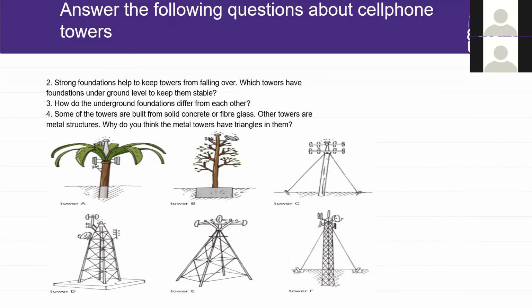Triangles make our structures stable. So a cell phone tower has to be stable. Yes, it is to make the structures stable. A cell phone tower has to be stable because it is quite a very tall structure. If it is not stable, it can cause accidents, it will fall over, and it will fail its purpose because it needs to hoist the connection device that is put on it. Okay, so for stability, we have those triangles.